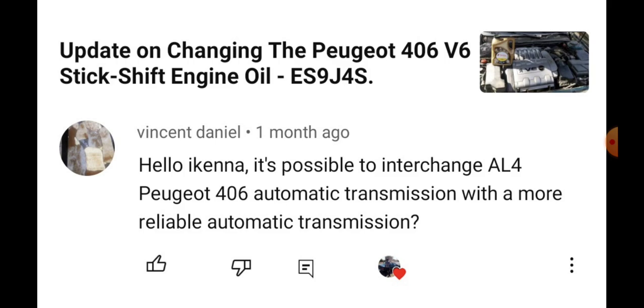This is from Vincent Daniel. It is: hello Ikenna, is it possible to interchange the L4 Peugeot automatic transmission with a more reliable automatic transmission?